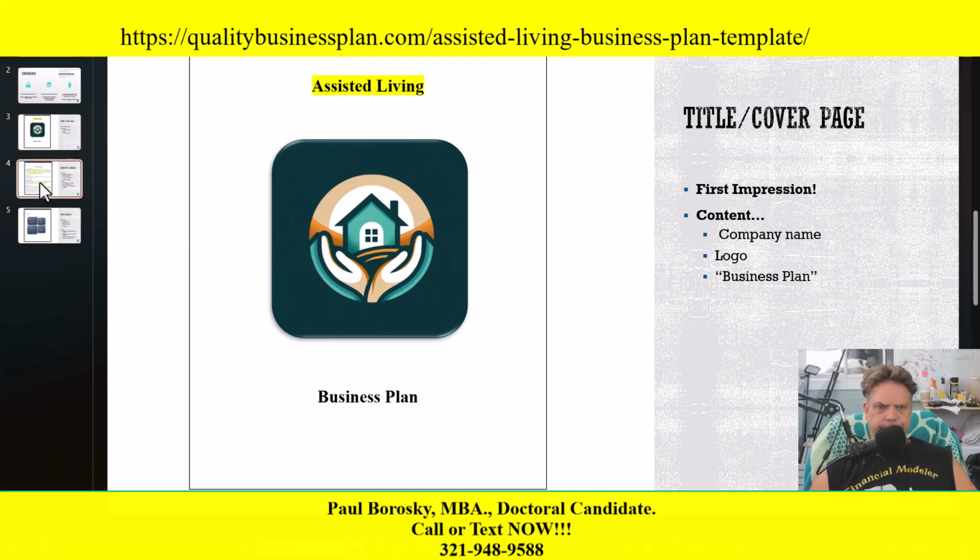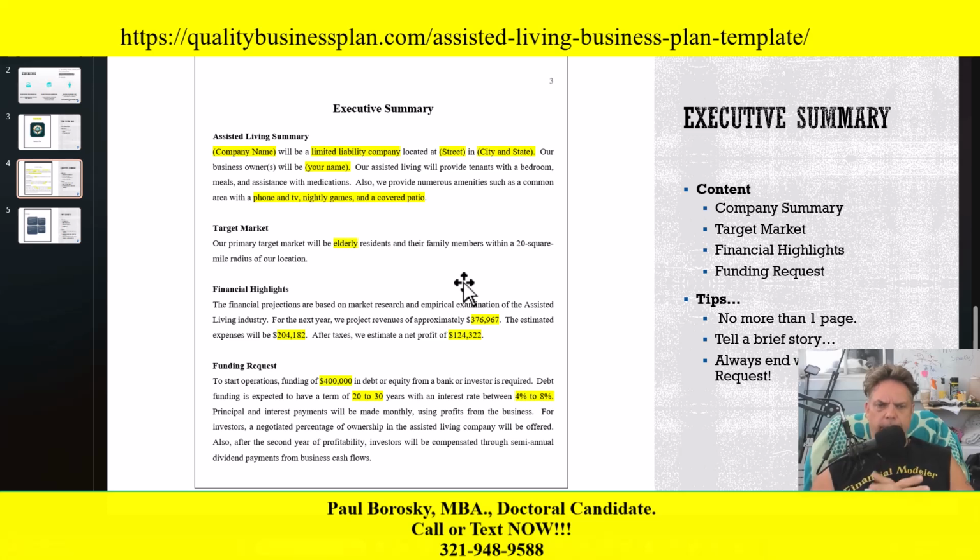And the second tip is going to be the executive summary. When you write your executive summary, you're trying to cover a lot of information in just a little bit of real estate. And so what you want to do is kind of tell a story and keep it in a systematic form. So the way that I like to present my executive summary is first I'm going to introduce the company. I'm going to give them a brief overview of what the company is going to do, where it's going to be located, and the services that they're going to be providing. And I'm going to do that in the company assisted living summary segment.